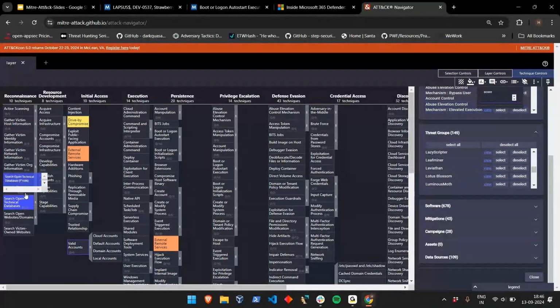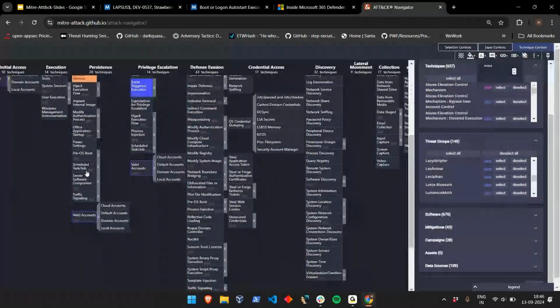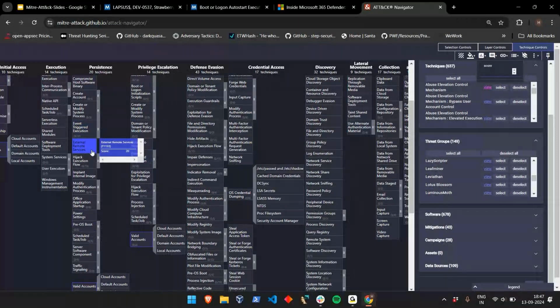So depending on that, you can have such simulation in your documents, and you can try to emulate on the basis of that. Because maybe some threat groups might be using a bunch of techniques here, so you may not want to simulate every other technique that they are using. With the help of this score, you can also give the probability of that particular technique and try to simulate on the basis of that.